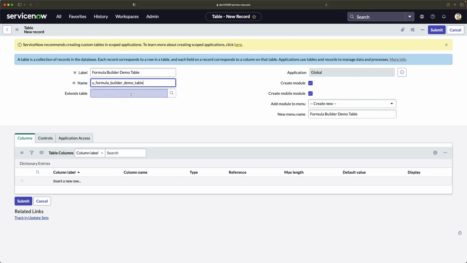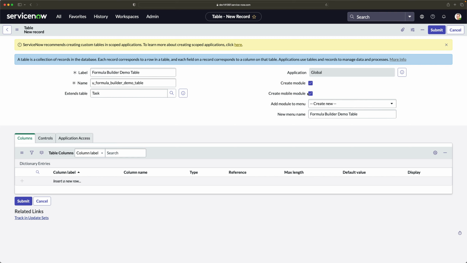I press tab. I will extend this table from the task table. The reason is that I want to use some existing fields of the task table as well. I will show you how exactly you can use functions. So we might need some of the fields from this task table as well. I can definitely create them, but why don't we use existing ones if you already have them in the system.